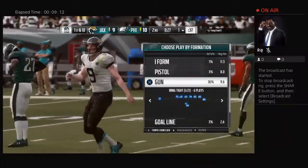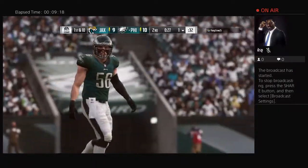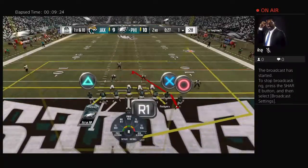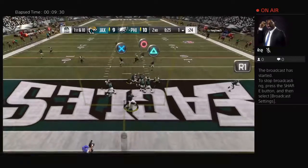Here's the Philadelphia offensive unit now as they head out to take over possession. And the ball backed way up, so thinking with this amount of time on the clock, probably just sit on it. And we'll see these two teams go to the lockers. Yeah, I don't think you want to overthink it in this situation, either side of the ball. Just go ahead and finish up the half and get on out and talk about it.